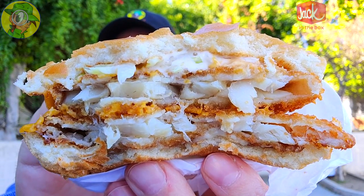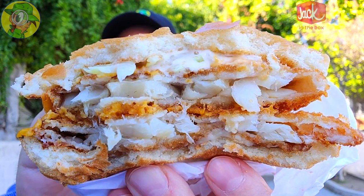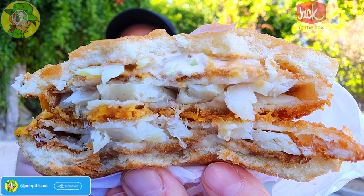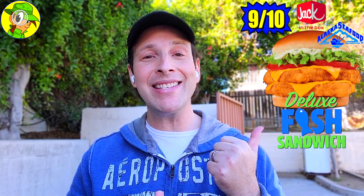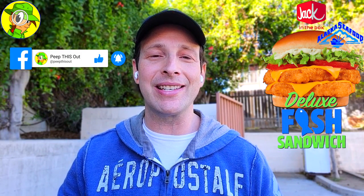One more shot of this one to finish it out — a lovely situation in the fish department. The double is absolutely worth the upgrade, and the cheese and the fried coating are not too bad at all. An easy recommendation — definitely give this one a shot and do the double. I'm going to give the all-new deluxe fish sandwich here at Jack in the Box a rock solid nine out of ten. The only thing keeping it from a ten is the freshness of that bun, which really wasn't there for me. Everything else was pretty much on point: the light flakiness of the fish, the fact that it wasn't heavily breaded, and that creamy tartar sauce — minus the tomato, of course.